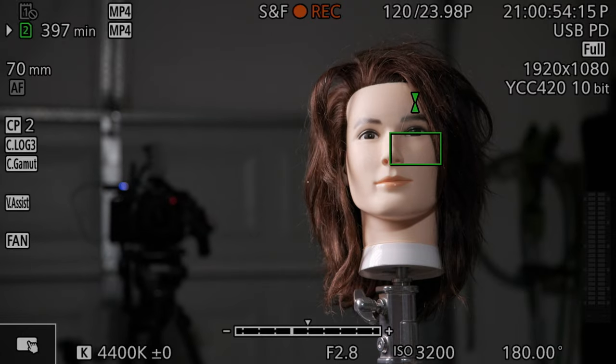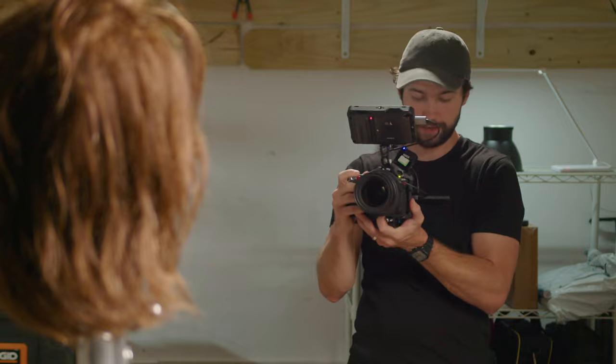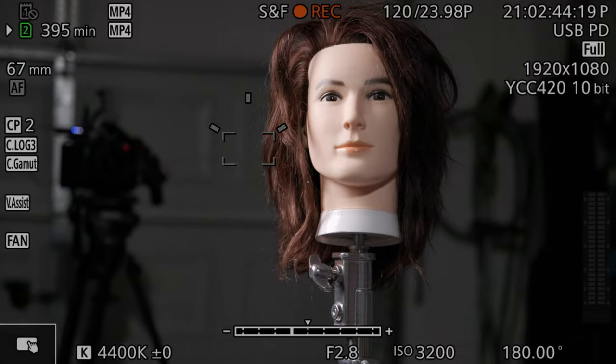Now we're recording in the framing that we want. So let's say we're moving around trying to find our next shot, camera's focused off in the distance — and boom, we found a person we want to shoot. We switch to 24, face tracking locks on, turn off AF, back to 120, start recording. You're good to go. It's really quick, and you can turn all of this on and off very quickly with the camera if you have the buttons set up the right way.